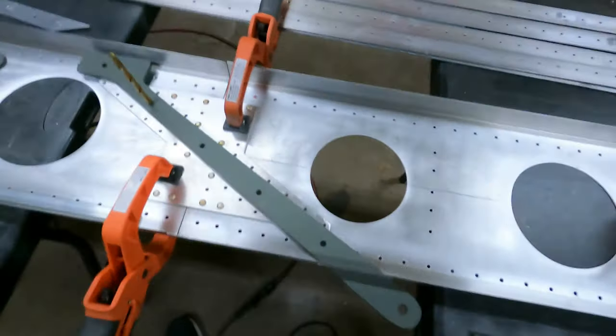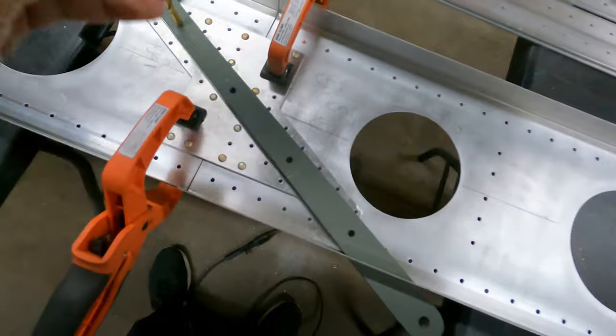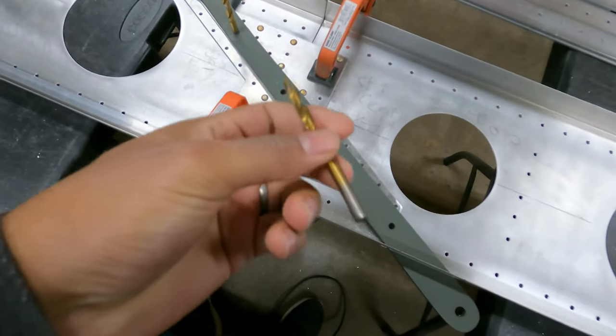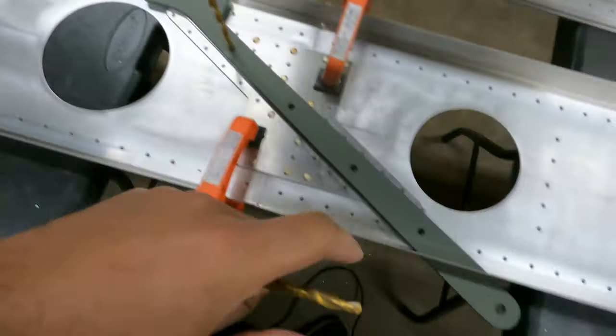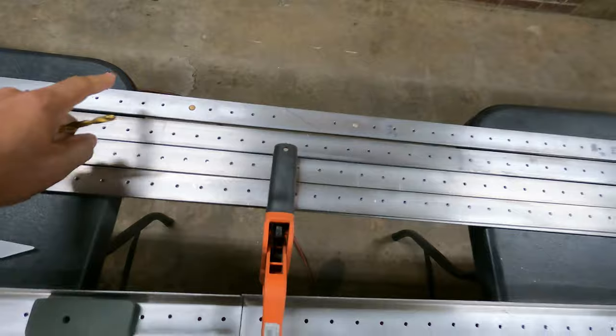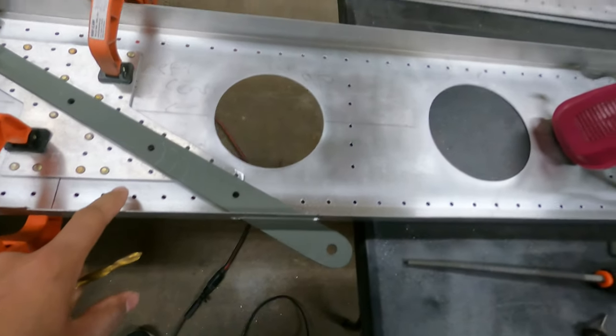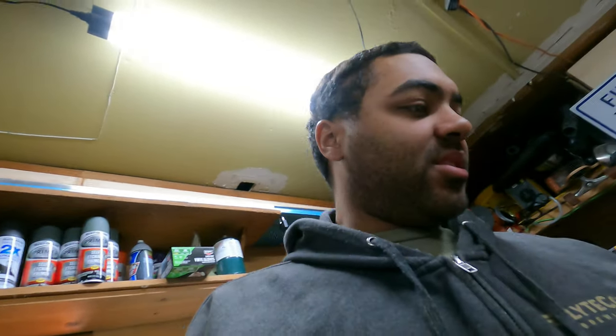We're back. So I'm going to use my quarter inch drill bits as markers to keep everything lined up, and then drill that hole and this hole through the cap strips to right here. So I gotta line up the cap strip items, clamp them together, and then we're good to go.